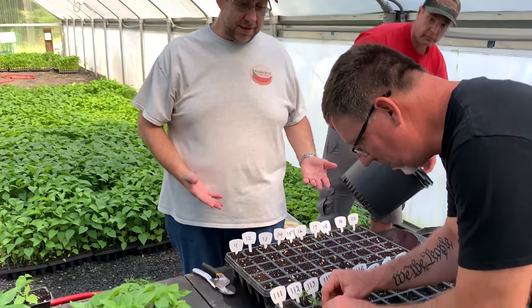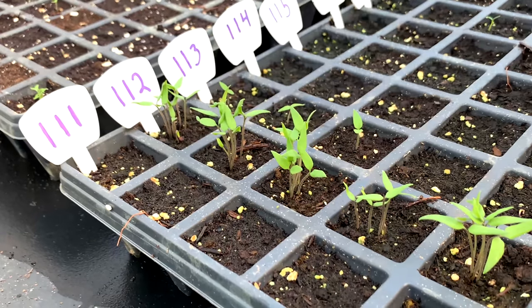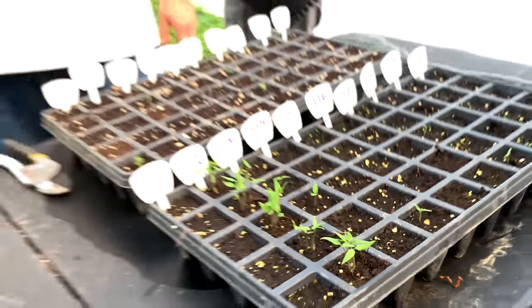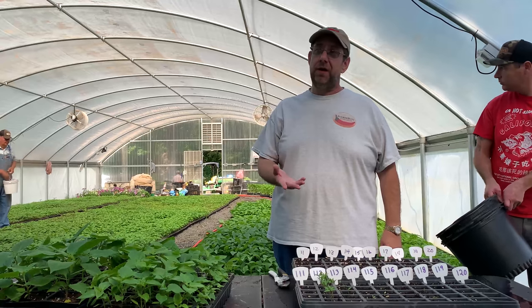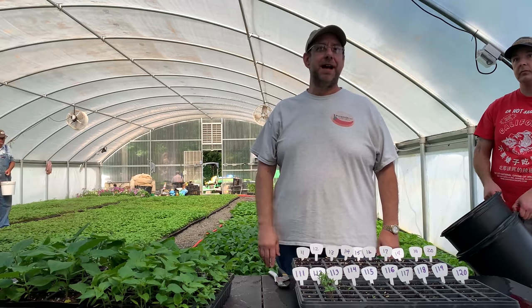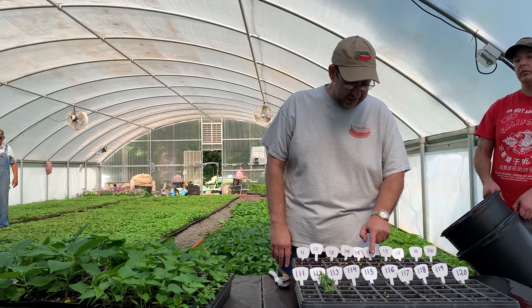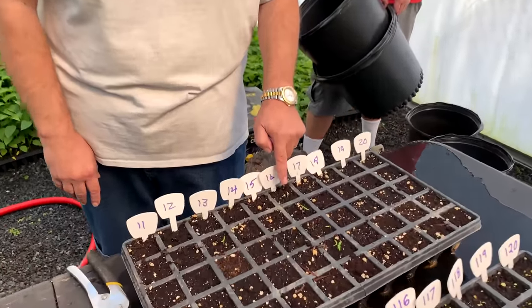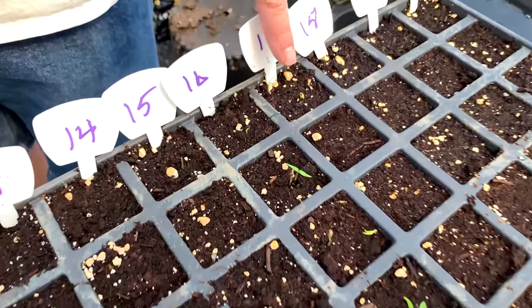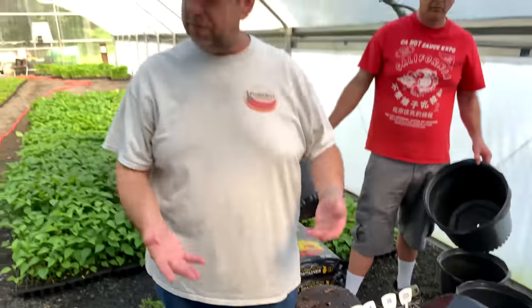Dang, bro, save some seeds for us, though. I know. I might have put a few in there. I think that's got seven. But we'll transplant two out of that. And maybe we'll put the other ones into little pots and sell them at the store. It all depends on what they are. But look at these little teeny guys getting ready to pop up. See them? See them just coming through the dirt? All right, just leave them alone. Leave them alone, they will grow.